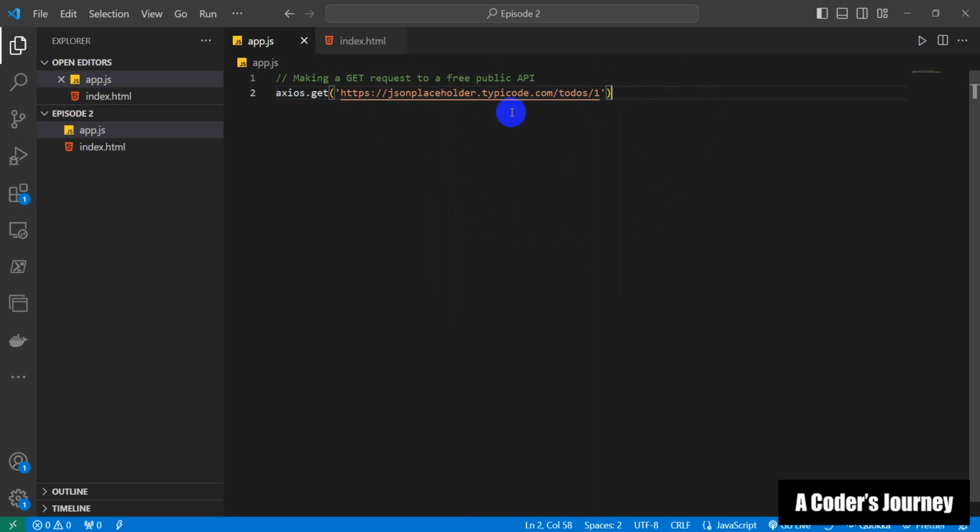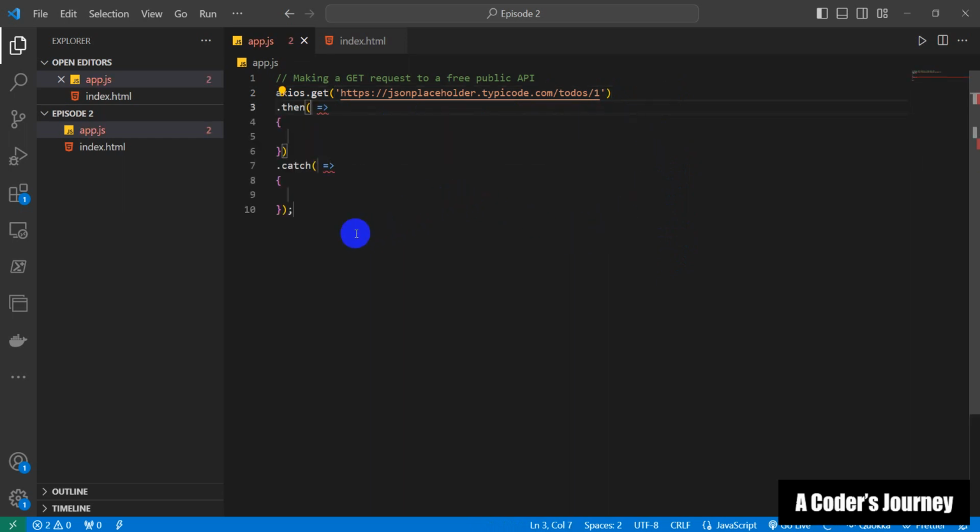Now, because I have told you before that Axios uses promises behind the scenes, and when it comes to using promises, I have not posted any videos as of now about using promises in JavaScript, but I will probably create a playlist. A promise, as the name suggests, is a promise, right? It is something that will probably or hopefully be fulfilled in the future. So this get request returns a promise. So it returns a promise object, which when successful, we can handle using a then method.